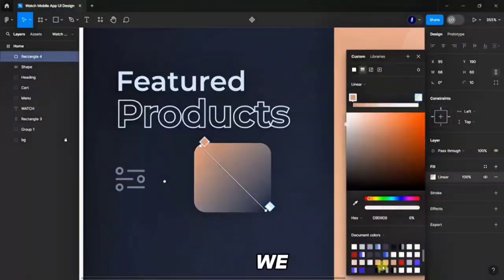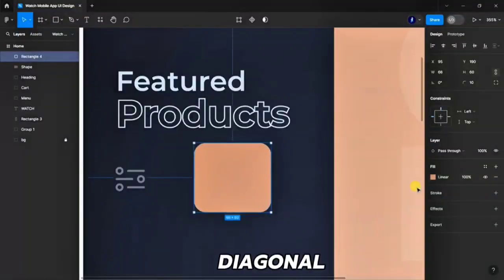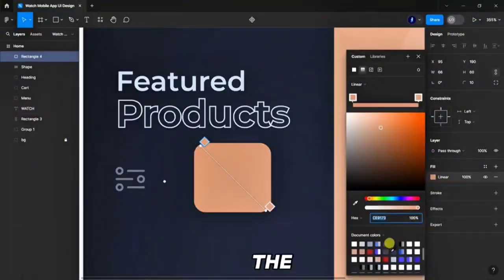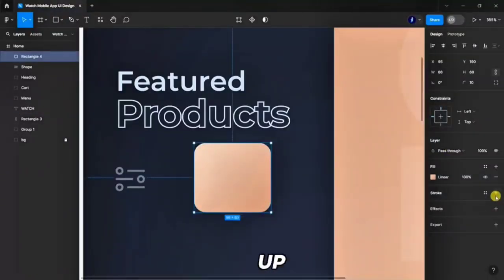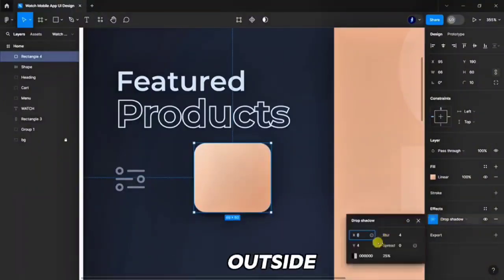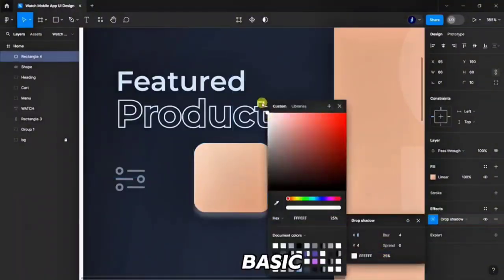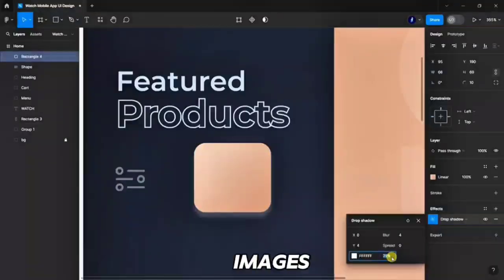And then the last thing that we need to do is create this diagonal shape. That's also really easy to do. You can just click on this shape, then double click it again. And now you can access the individual points. So you can grab this one and put it up like this. Yeah, that's something like our design. All right, and then click outside, double click it, and now we're done. So the basic structure is here. Let's now move to images and icons.